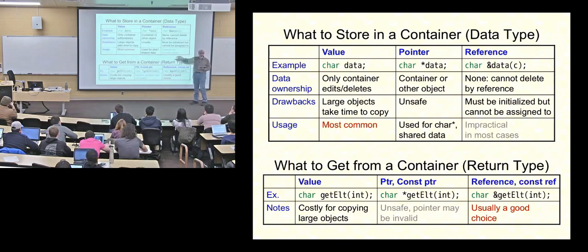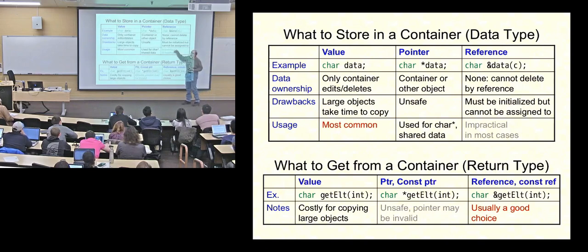Is the vector supposed to be responsible for it? Because from the vector standpoint, it is not. The vector is only responsible for the thing that it does a new on. If that new happens to be a container full of pointers to other places, you're responsible for the things that you put in it. Vector's only responsible for what it has.